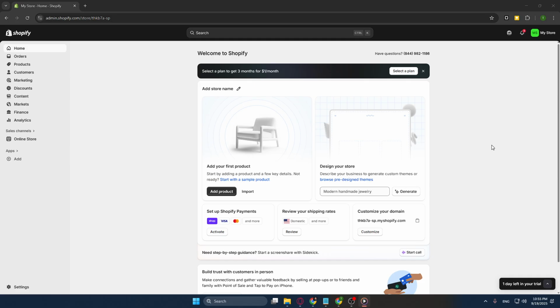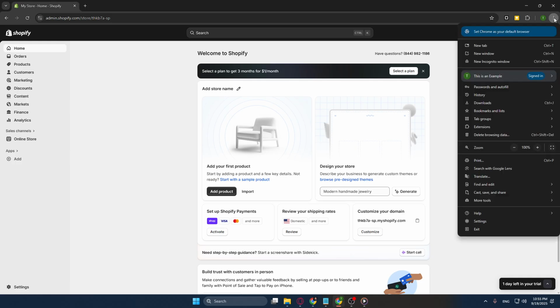Now that you're gazing at the Shopify web page, let's focus our attention on a particular area of your browser, the top right corner. There you'll notice an icon with 3 vertical dots. These dots represent your customization and control options for the Chrome browser. Go ahead and click on these dots. A drop-down menu will appear, providing a variety of options that you can explore, but for now, let's keep our focus on creating that shortcut.